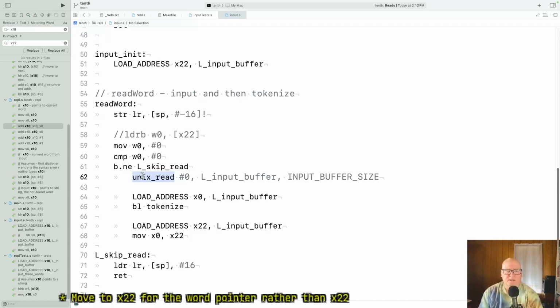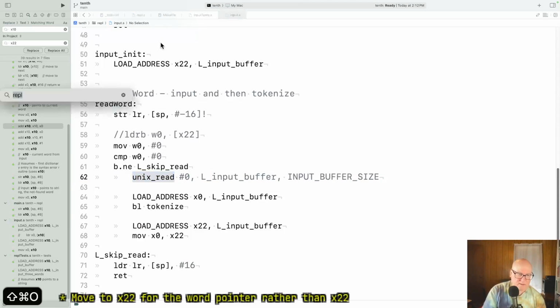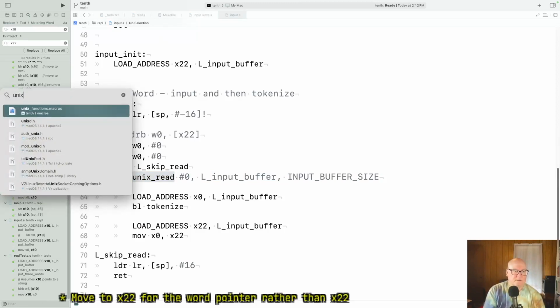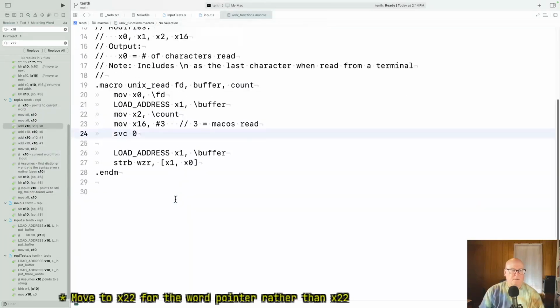What's the good way to do this? It's going to be a little work to substitute something in. This is a macro, I think, even though I didn't capitalize it. Unix read.